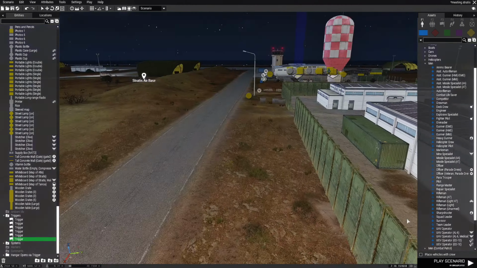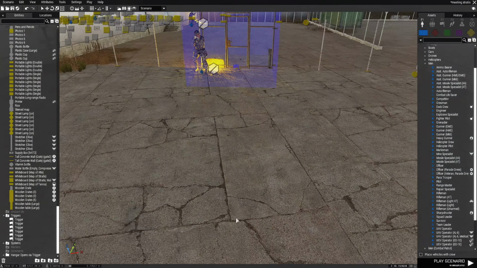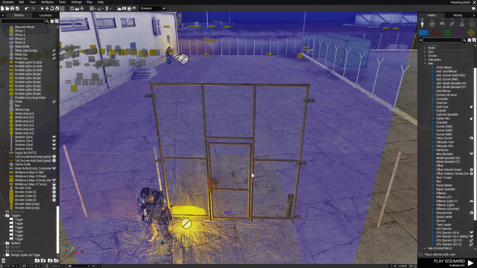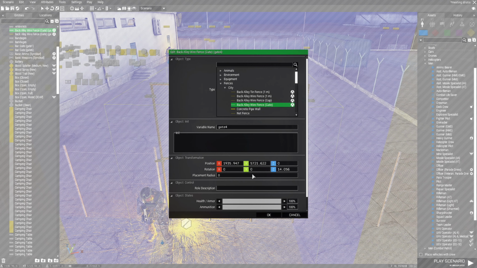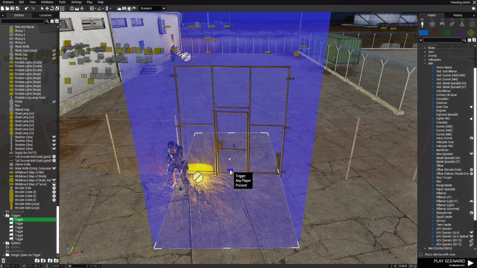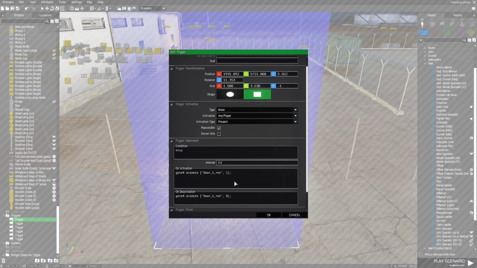Now for the fence, which is over here, you come up to the fence, and same with this, this is gate 4, and I have a smaller trigger in this one because it's kind of a smaller area. So edit the trigger, and it's the same thing. Gate 4 animate, door 1, ROT for rotate, etc.